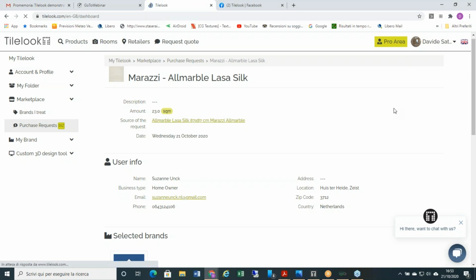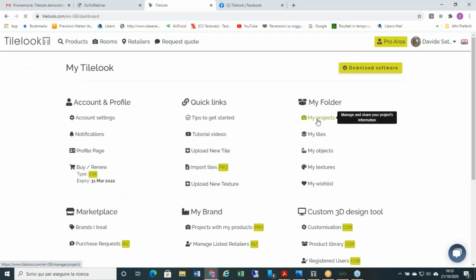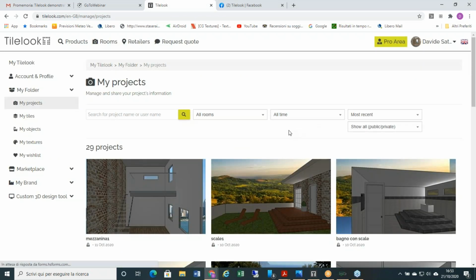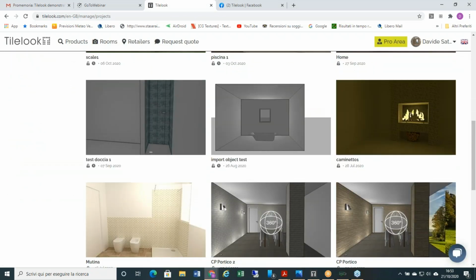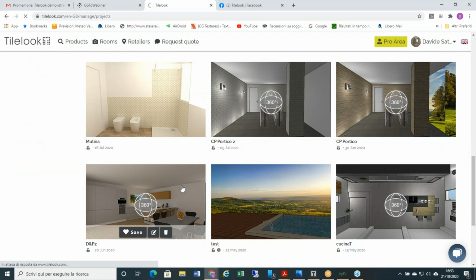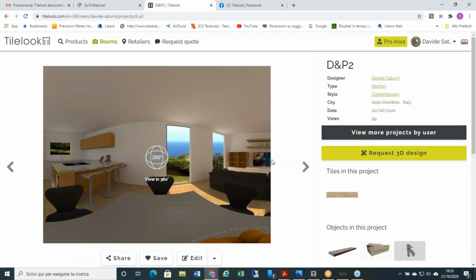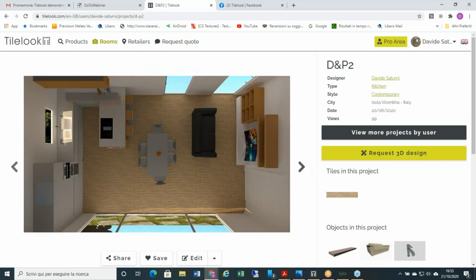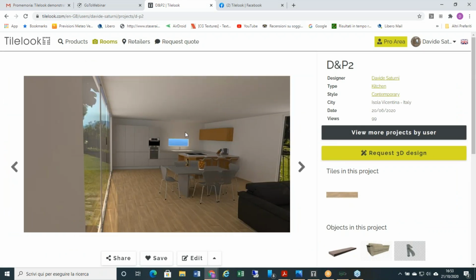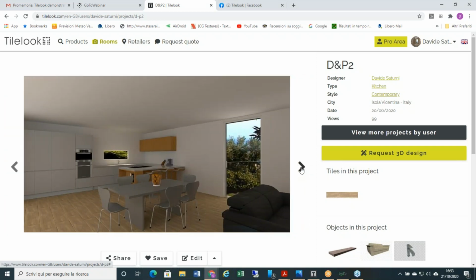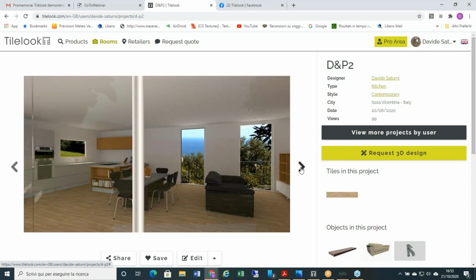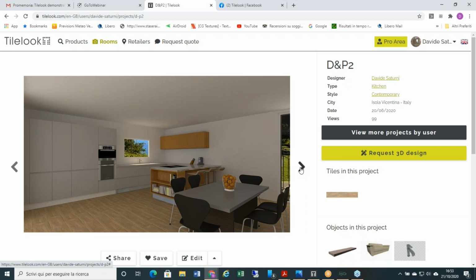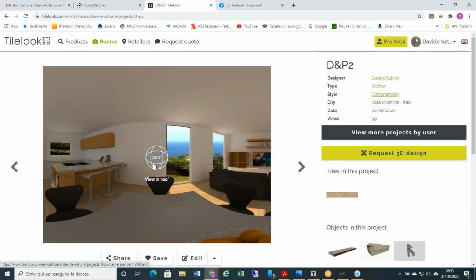I get into my profile and my projects. Here you can file all your projects. For example, let's open this project. We click on the icon and we open this project. As you can see, we can get the perspective rendering, this one. These are pictures of the ambience, perspective rendering, or we can also get a panoramic rendering.